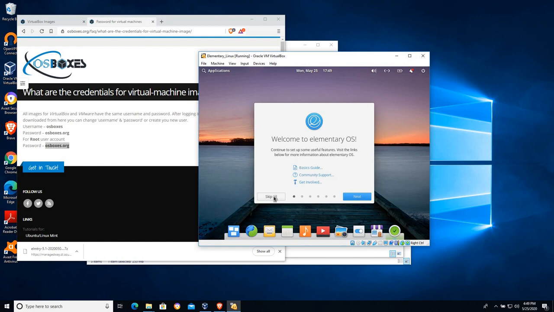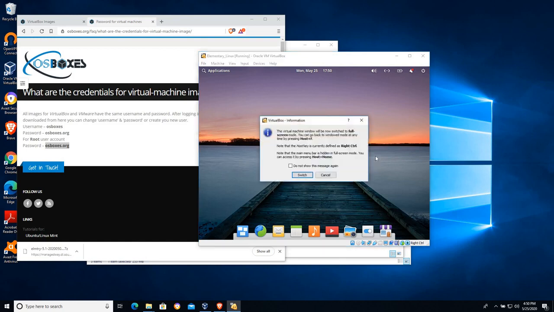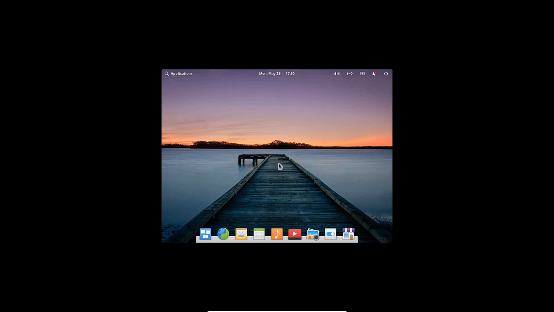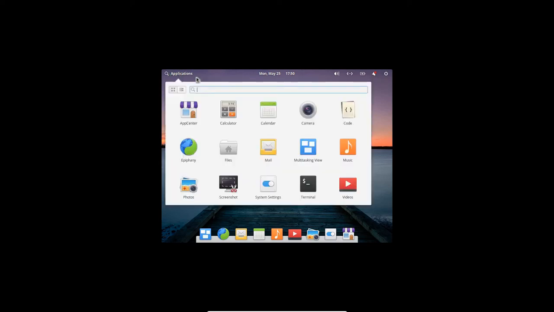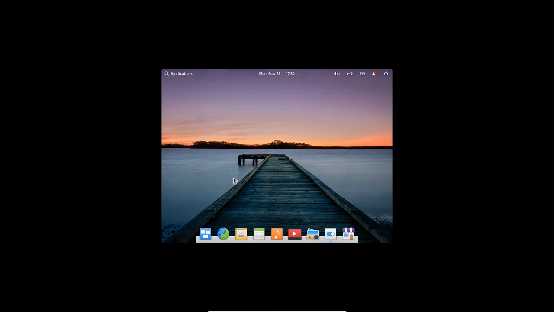And so here we've got a basics guide and it's got help. I'm going to skip that, but I want to see whether or not it goes full screen. So I'm going to hit right control F, and I'm going to switch to full screen. And looks like we're not quite there. So I'd probably have to go under Applications and search for Display. And here's our primary display. Let's see if we can get it.